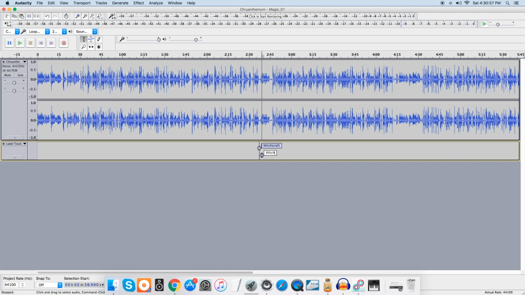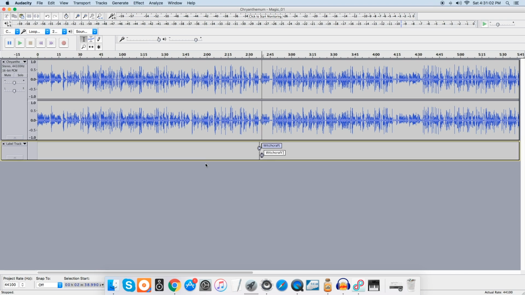You'll notice that these labels are appearing on what we call a label track, which is not audio, it's simply just a label track. Keep in mind that the labels stay fixed to the overall project timeline rather than the specific audio. So if you start editing the audio shorter, the labels will then be kind of out of sync with the audio. You might have to move them around.